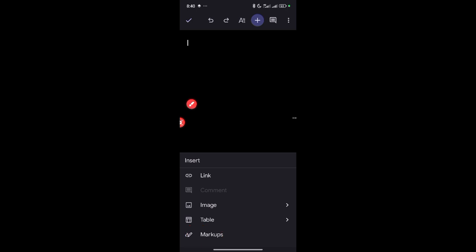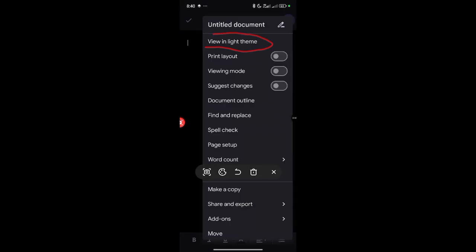Okay, let's look at what is in the three dots at the topmost right. What do we have there? Probably I want to change this theme from a dark background to a light background. I can use that to spell check. You can do your page setup. You can also check the number of words in a highlighted paragraph. If you want to check how many words the entire content has, you highlight all the content, and then you can check the number of words in it.